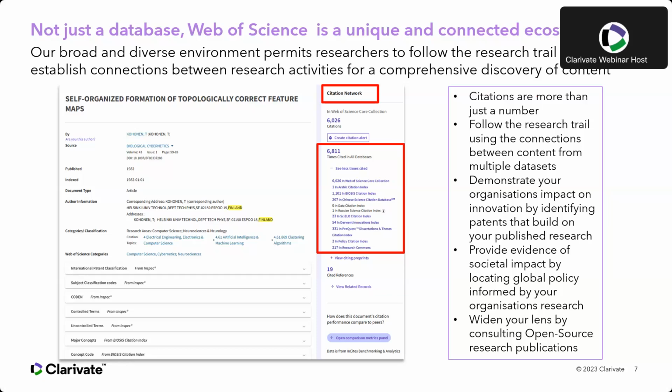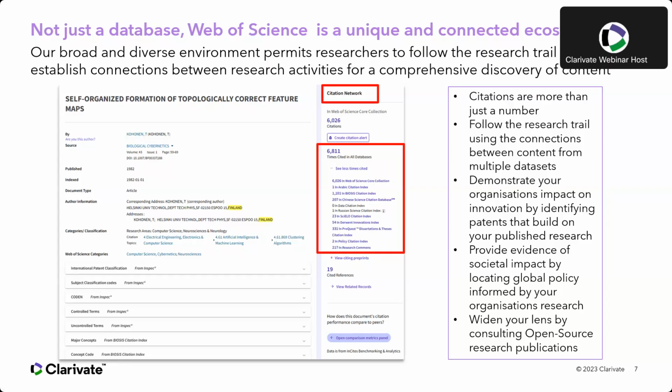Of course, you can also use citations to demonstrate your impact. You can use, for instance, citation from policy documents as a proxy of societal impact, or citation from the Widen Innovation Index as a proxy measure of technological impact, and so on.